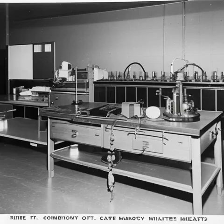The Gilbert U-238 Atomic Energy Laboratory was a pretty amazing product at the time, as it contained real radioactive materials, which was supposed to make it even more exciting for kids. However, it posed significant safety risks. The radioactive materials included in the sets could cause harm if mishandled or ingested, meaning children who played with the sets could be exposed to radiation, which could lead to serious health problems. It's pretty shocking to think that a product like this was ever sold to children, but at the time, people didn't fully understand the risks associated with radiation.